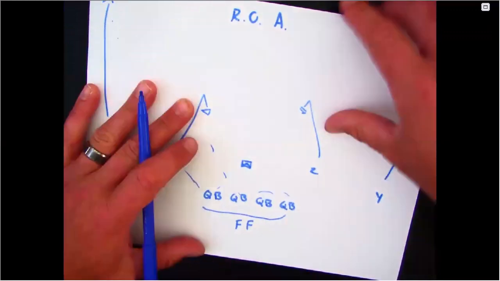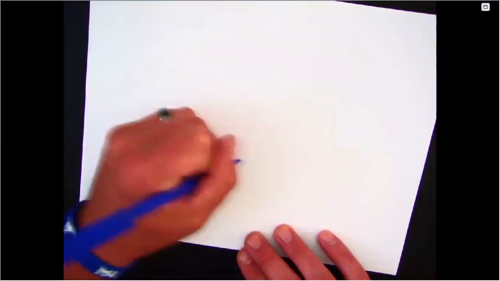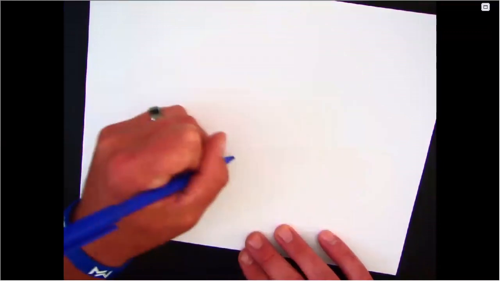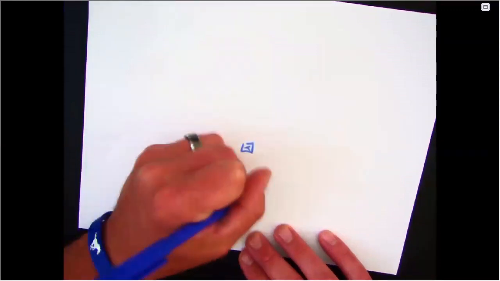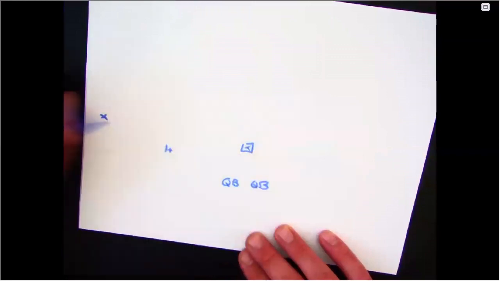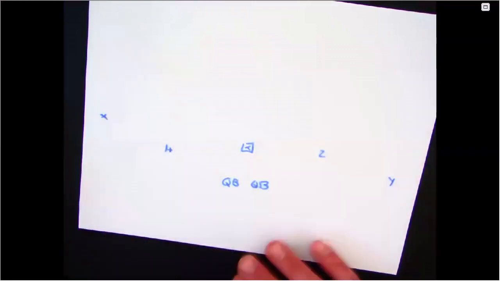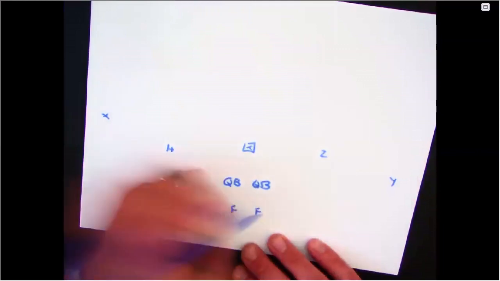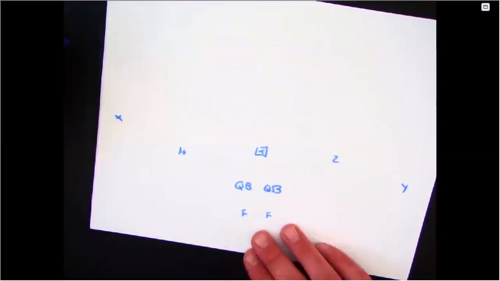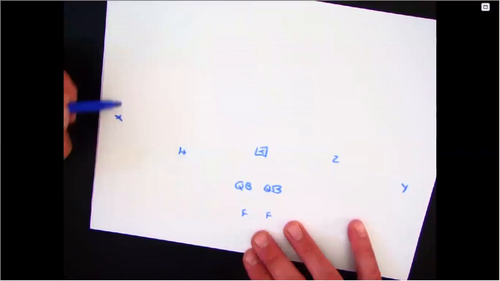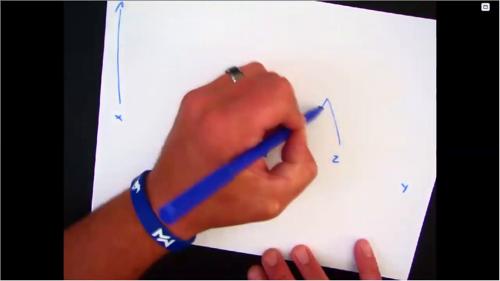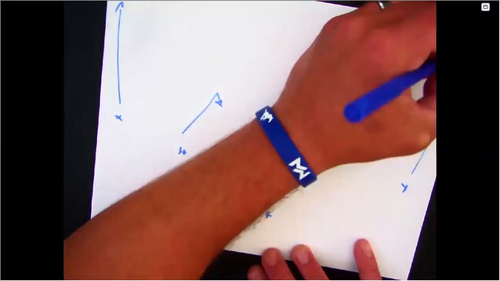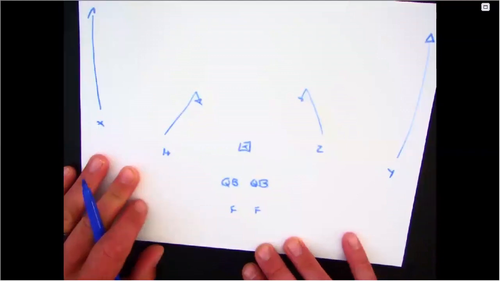Another way that we would do it is if you don't have a perfect world of 4 quarterbacks, which we didn't, you do 2. This is how we would do it. It's a little bit slower paced, but you still get the reps here as well. So for example, say we would just do left side. So we would call left side first, and we'll just draw in the routes here. Okay. So we did left side.